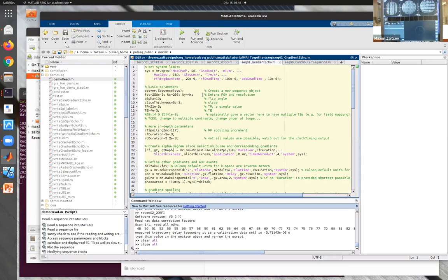If you're familiar with the framework, you can really create your sequences from the beginning and not by taking some very complicated product sequences and looking for the place where you change a few lines and then hope you did the right change. And you hope your code is actually used in any situations. It's a totally different approach with Pulseq, and I really would like you to learn to enjoy it.